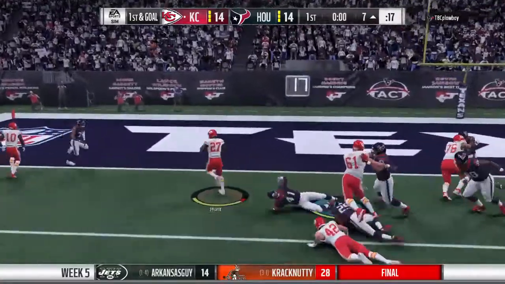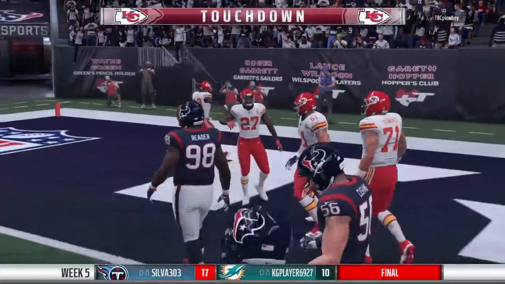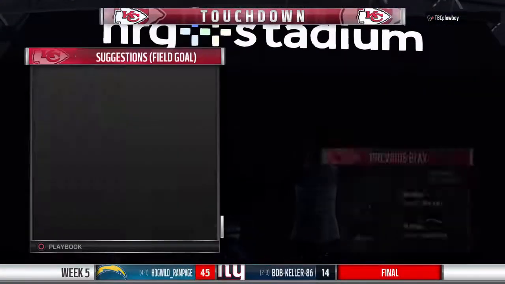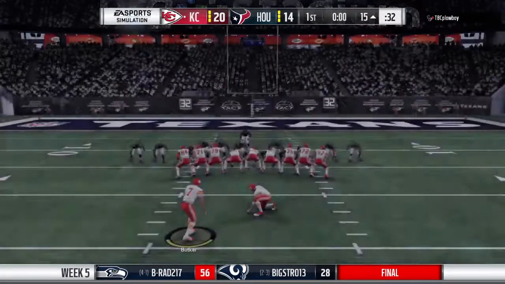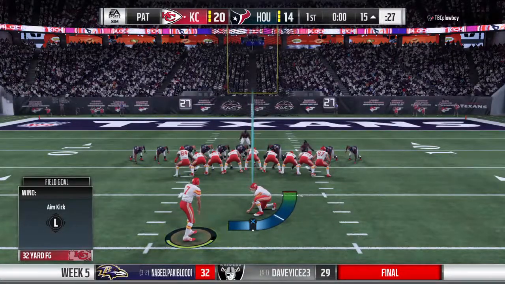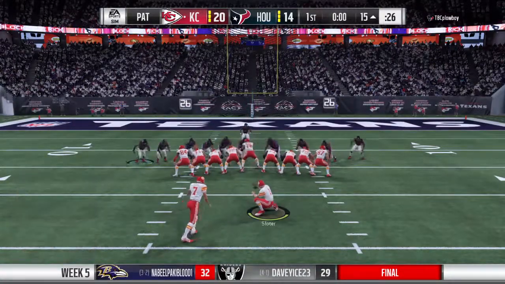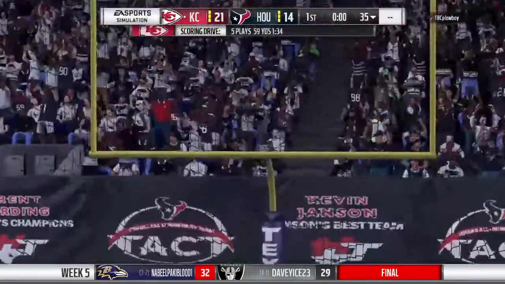They run with Hunt, and he takes this into the end zone for a Chiefs touchdown. A great play there with touchdown number 7 on the year. And the Chiefs have broken our tie as they take the lead. Butker now to add the extra point. It's up and good, and that'll make the score 21-14.